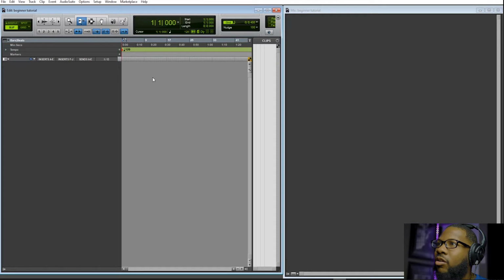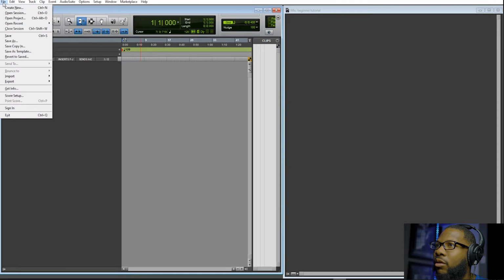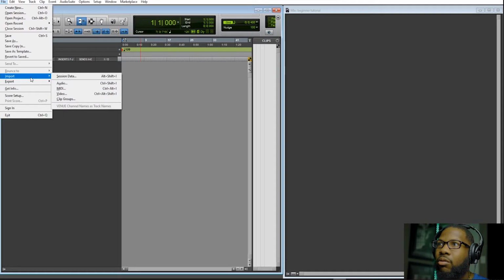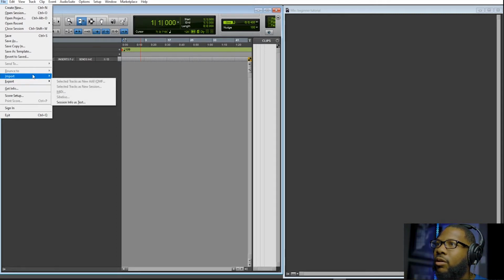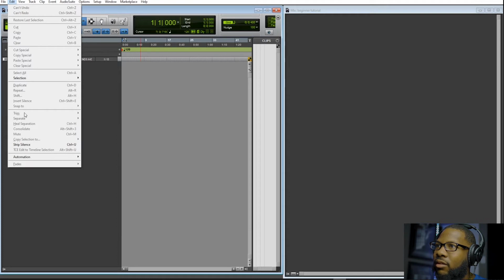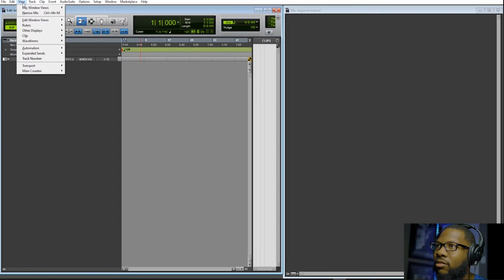Okay. So when you're in Pro Tools, you probably don't know what you're doing. You probably don't know anything. How do I get to things? So, first step is this: know where you save your sessions. We go to File. You can click Save As Template, and I'll show you guys in another tutorial how to make templates in Pro Tools. Import, export, audio. When you highlight over this, you see it's a lot of things. Edit. You have a lot of things that are not selectable, or things that you just can't mess with.